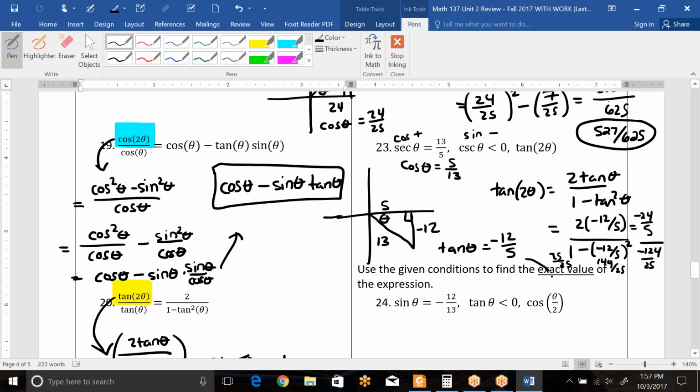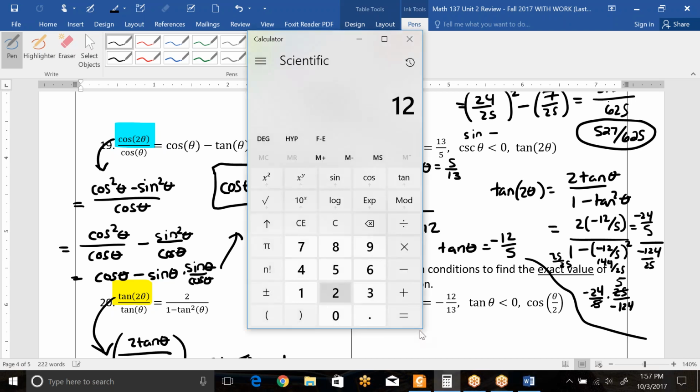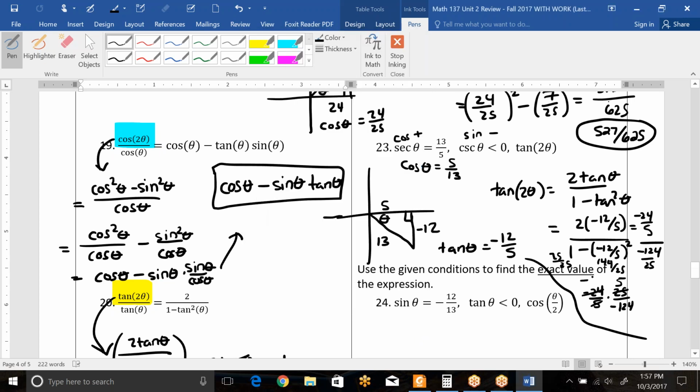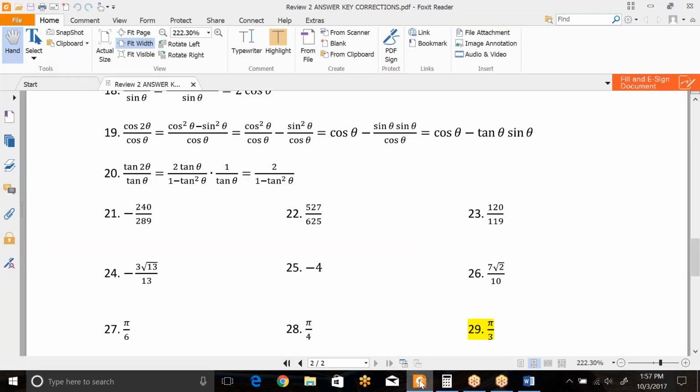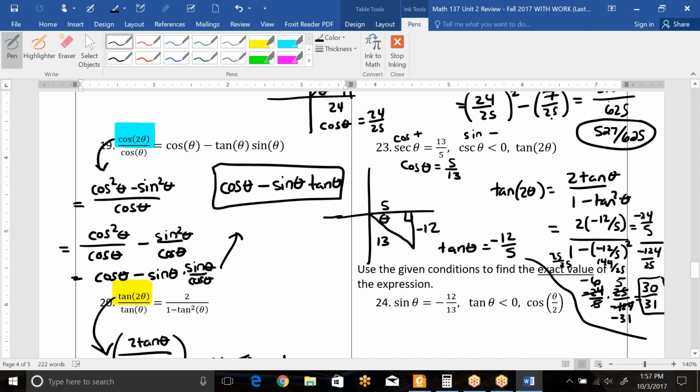write this down here into this next problem. Sorry for that. So negative 24 over 5 times 25 over negative 124. That reduces. So does 24 and 124. Yeah, they're both divisible by 4. So this would be a negative 6 and a negative 31. And so this is actually negative over negative altogether. So this is positive 30 over 31. So that one's a little hard to see, but I just reduced it all the way down. So, which is not what they got for it. So let me double check real quick.